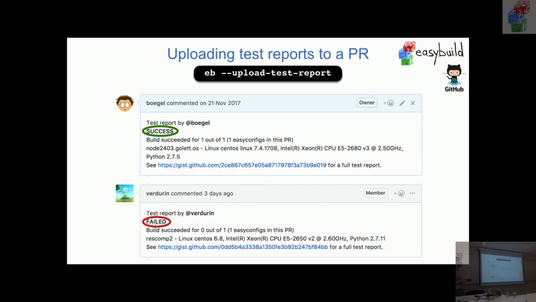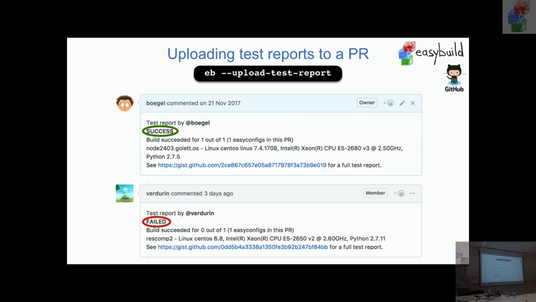And then this is the link to the gist, which has the details about what kind of system, what kind of EasyBuild configuration. This is a successful one, so it just gives you some metadata about the test environment. If it fails, for the builds that fail, it will give you a link to the build log, so you can click this and figure out what's going wrong. The build log is partial here to prevent the gist from being 100 megabytes or something being uploaded. So it's only a partial gist, only the last part. It's usually enough to figure out what the problem was.